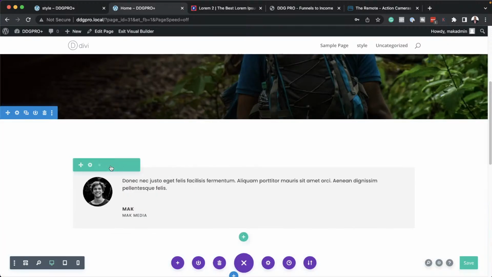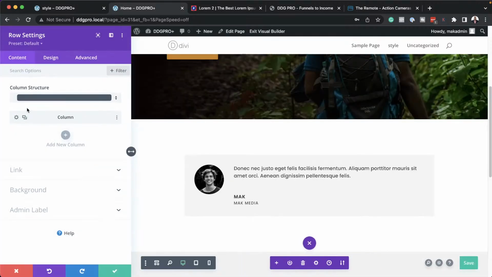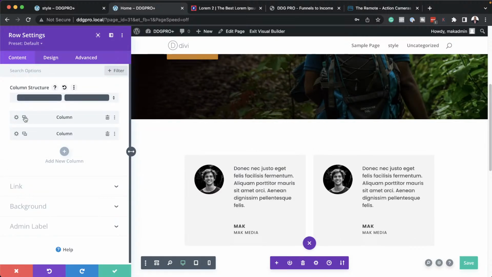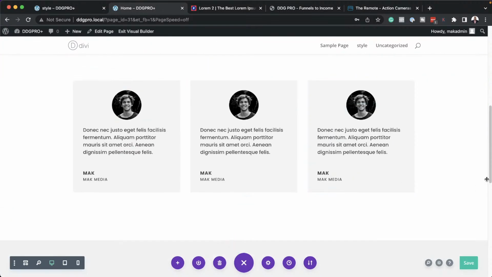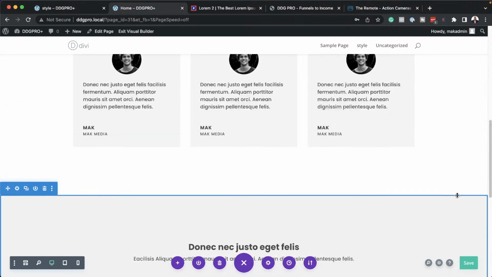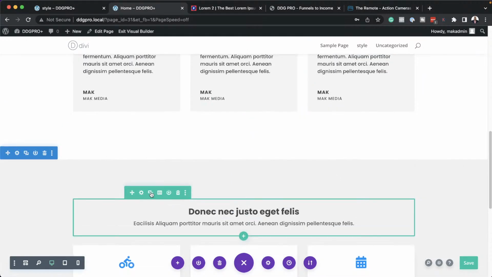And save. So what you can do now, if you have a few to add in, is come over here to your row settings and duplicate this a few times, and those are your testimonials. There you go. Just like that, you have your testimonials in place. What you also need to do is give this a title.